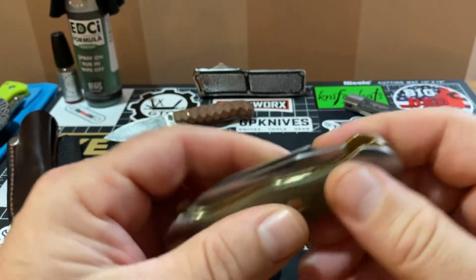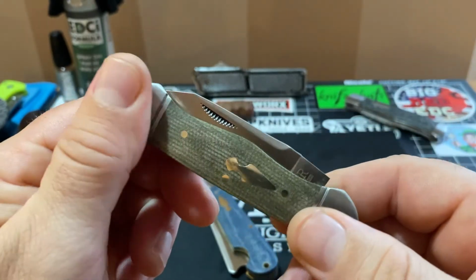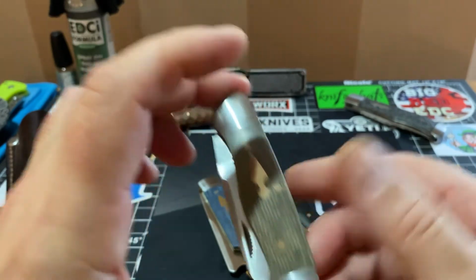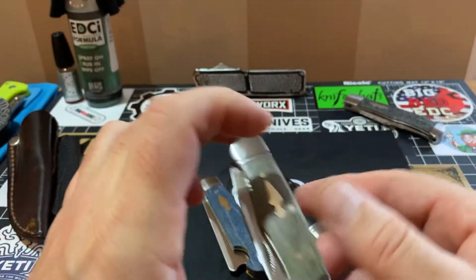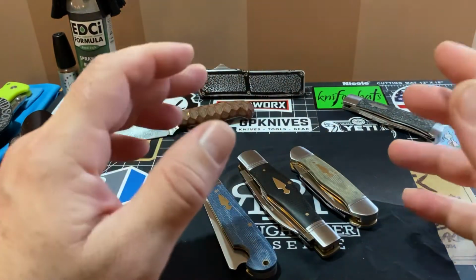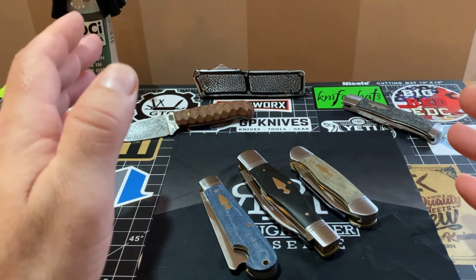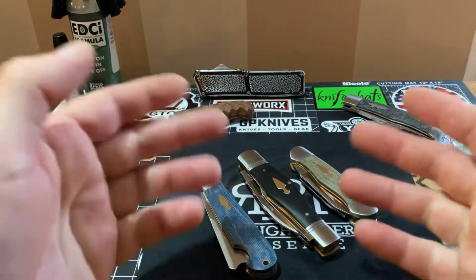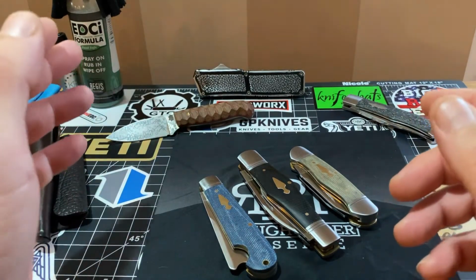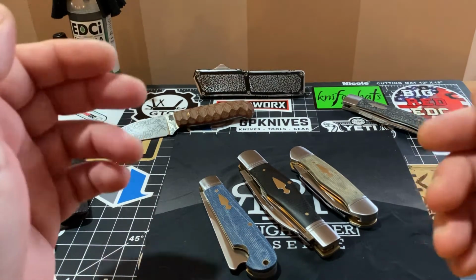And if you're going to carry them, you are going to know you got something in your pocket. I'm telling you, because I've tried it numerous times, and it didn't work with me. Maybe it was because I didn't have a sheath for them. Now, I don't have any sheaths for these because they're too big, and all of my sheaths fit, well, I don't want to say normal traditional size knives, but pretty much.